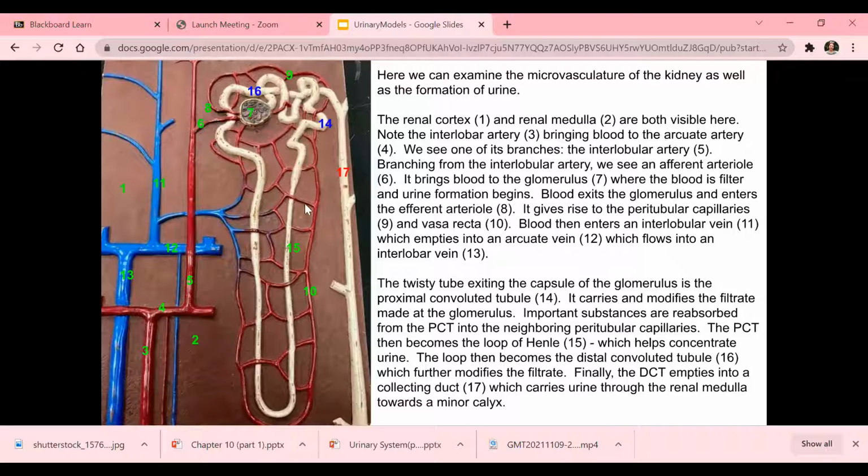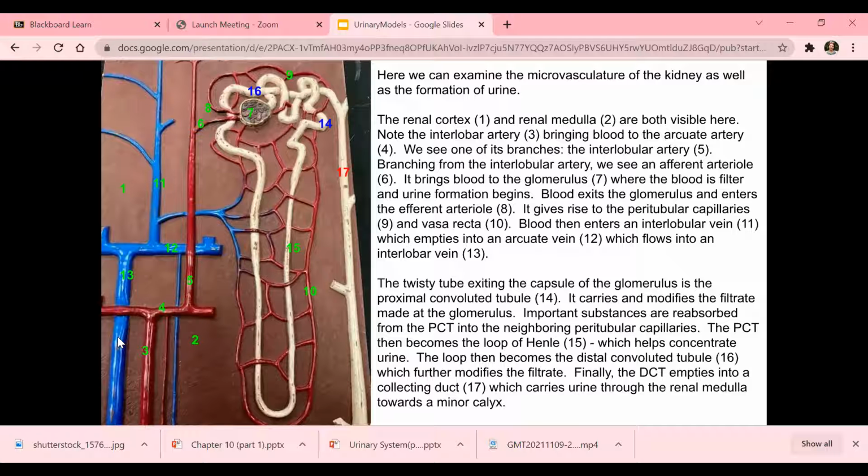These blood vessels wrap around your nephron, and when we have reabsorption or secretion in the renal physiology, it happens in these capillaries. And then they merge together and make interlobular vein. Interlobular veins are parallel to interlobular arteries. Interlobular veins merge to arcuate veins, and arcuate veins give their blood to interlobar vein.